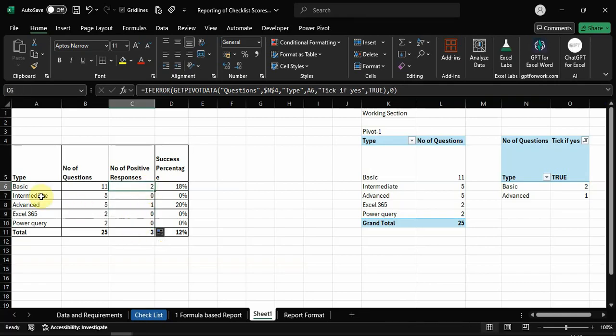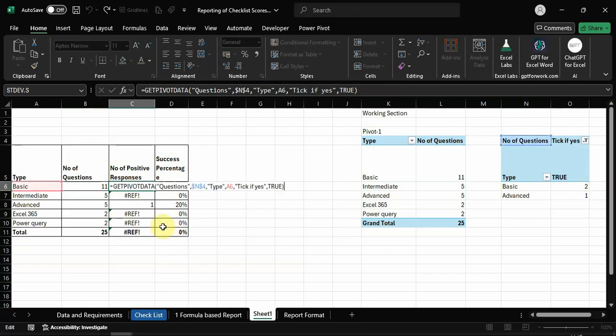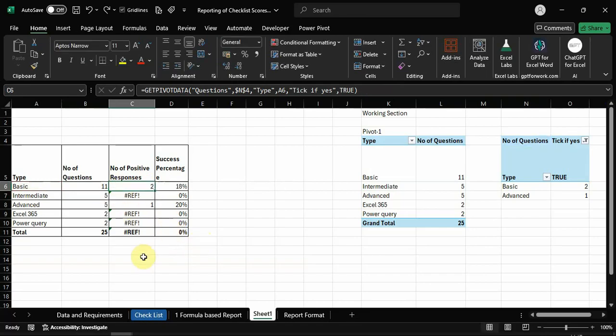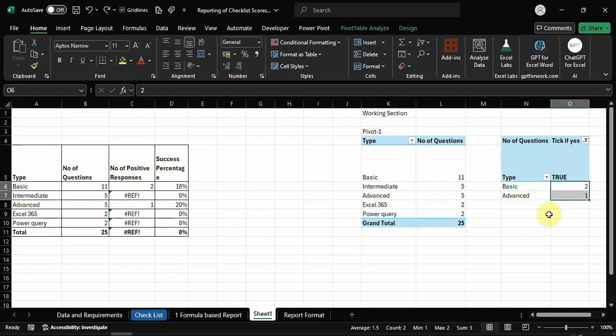That means for that particular Excel skill, there were 5 questions and the participant doesn't know the skill set, so it is not ticked for those questions. That's what it means. Now what are the other ways to do it? Maybe I'll do Control Z. Okay, now you see I have not put the IFERROR function and this has a #REF. So the other way I can still work around is in this pivot table, it is now only showing the pivot items where there is some value above zero.